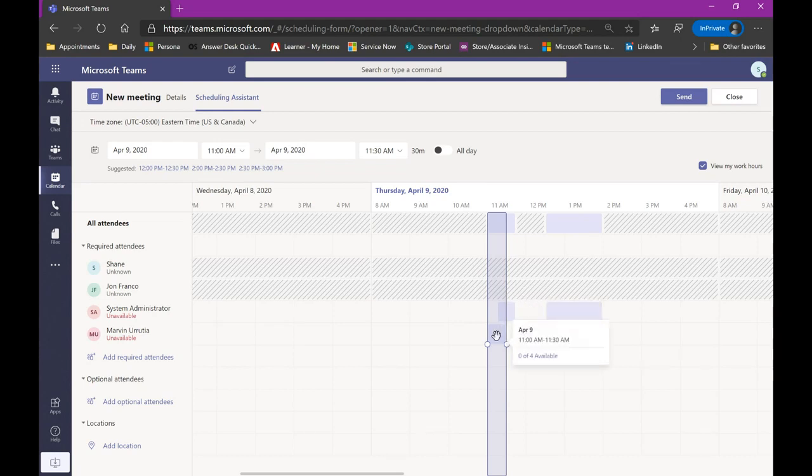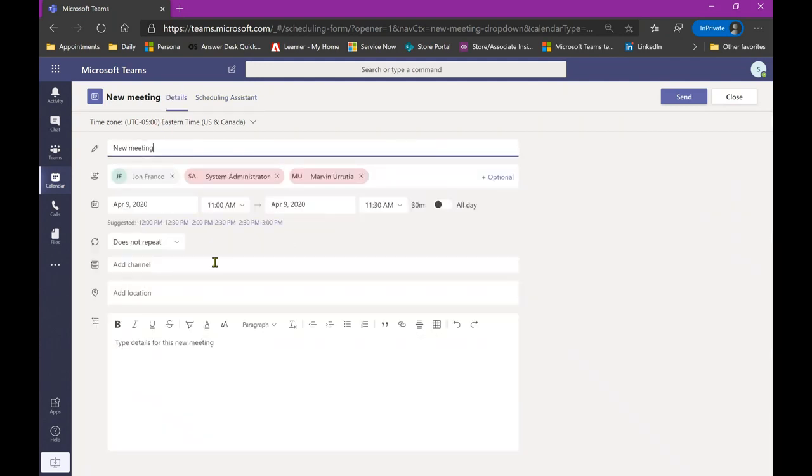And Marvin is unavailable from 11 to 11:30. So the first suggested time is going to be 12 o'clock, because 12 o'clock is the first time that everybody who is on this list is going to be available at the same time. So scheduling assistant is very useful for being able to see when you should create a meeting.